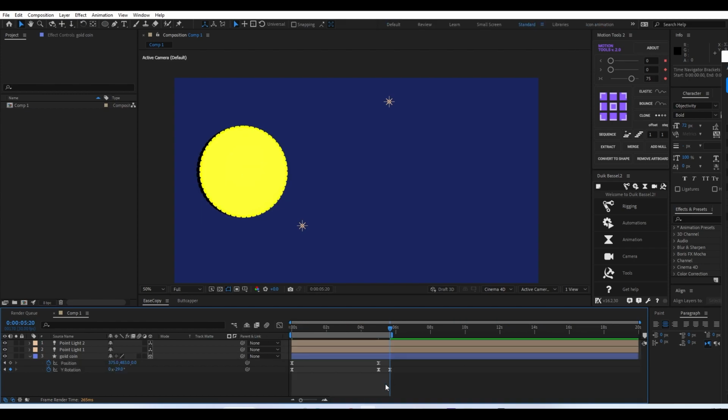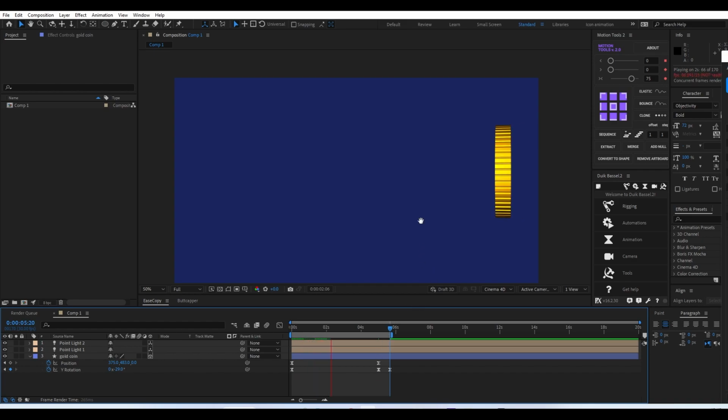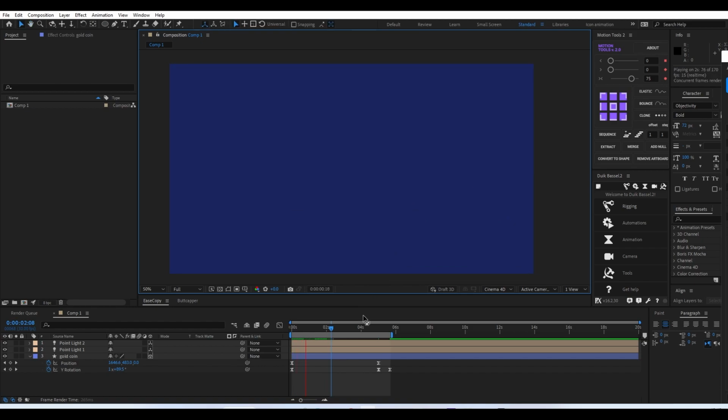So like I said, you can experiment with the easing and all. Each of us wants a different result, and based on what you require, you have to change all of these aspects, but the basic animation process will be the same, and you can change it according to what you need. After that, if you play back, you can see the position as well as the rotation is happening, and as you can see here, the animation is a bit slow.